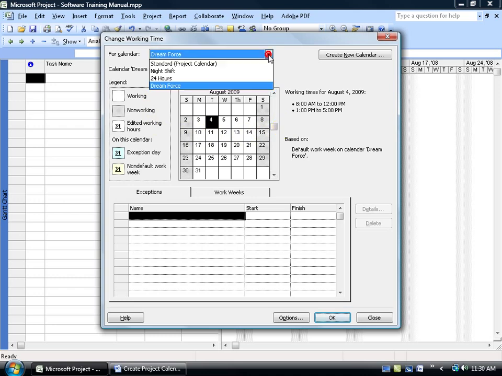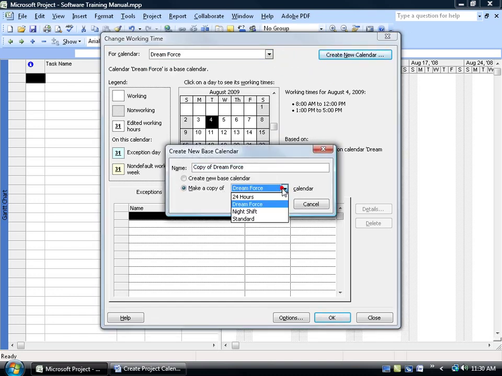Once I create this calendar, you can click on the drop down arrow. Now I have 4 calendars. So again, like I said, once you create this calendar and Dreamforce already marked it up with all these different time changes, different working hours and so forth, if it closely resembles another project you're going to be working on, then make a copy of that one and make changes to that one, or hopefully little to no change at all if it's really that close. Otherwise, go back to your standard, start all over again, and create a new copy of the standard calendar, which has nothing in it but the default working times of 8 to 5 Monday through Friday.